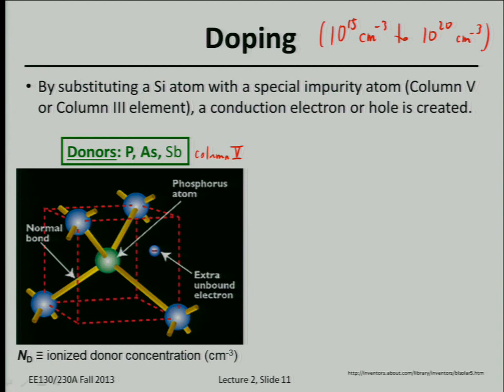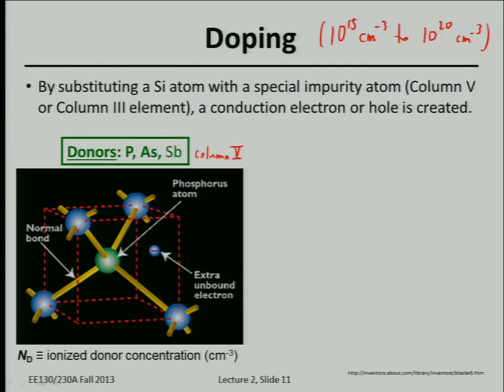Now, does anybody remember from the first lecture what is the atomic concentration of silicon? 10 to the 10. Very good. Not the one, but 5 times 10 to the 22. Actually, that's a good point. 10 to the 10 electron hole pairs naturally exist at room temperature in silicon, but the total atomic concentration is 10 to the 22. So 10 to the 10 out of 10 to the 22 is very small, right? So at room temperature, percentage-wise, very few electron hole pairs exist, and that's why silicon is actually a good, reasonable insulator at room temperature.